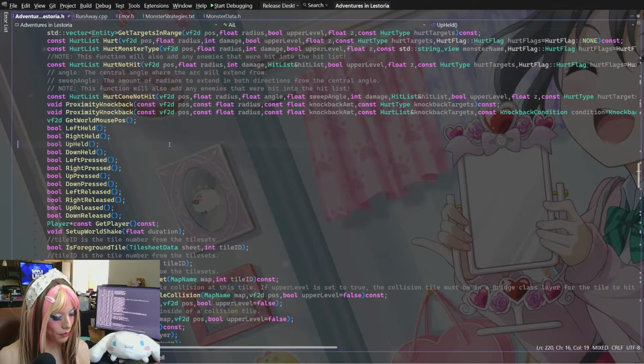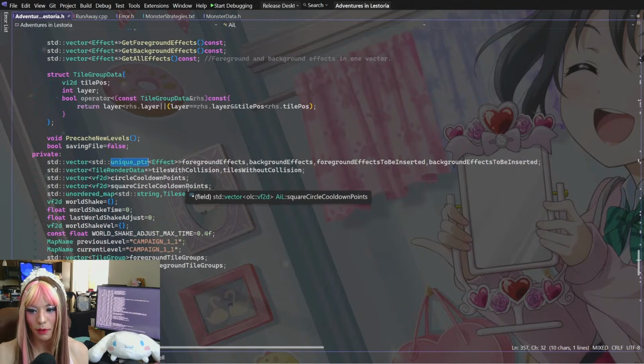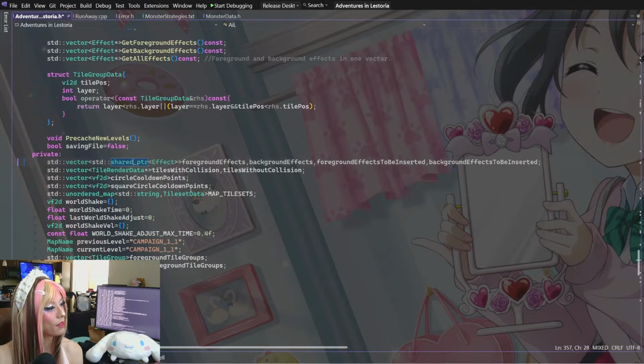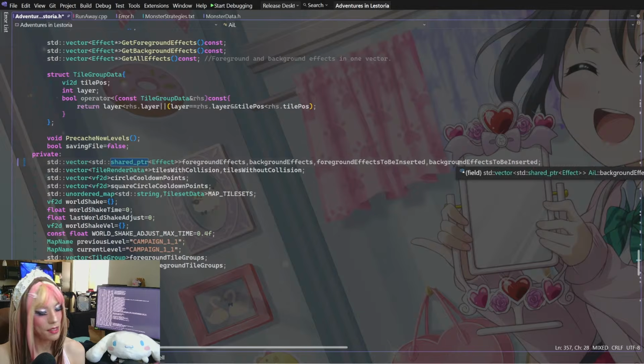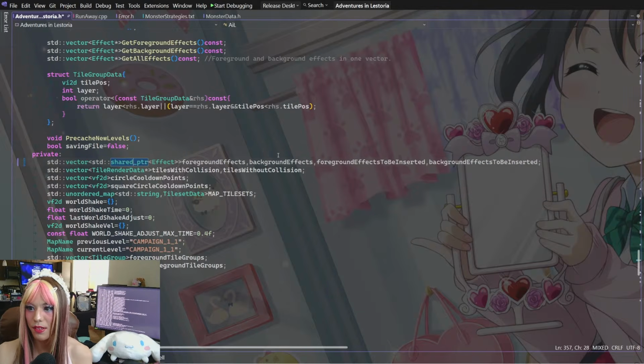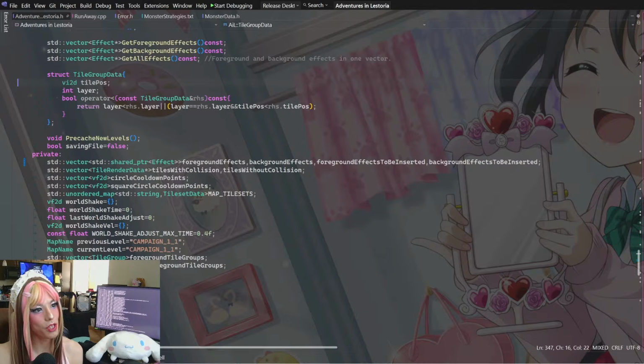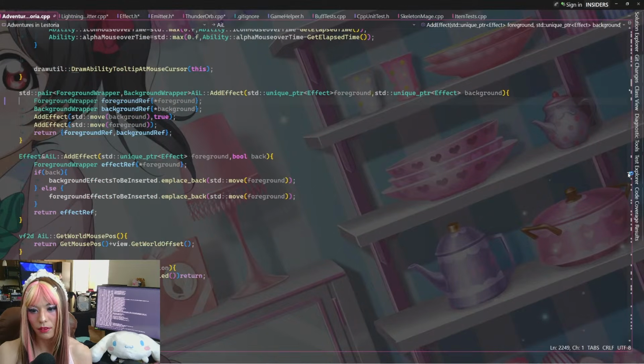So I think in here we have foreground effects and background effects. Okay, yes. So we have multiple containers that are unique pointers. I'm just going to directly adjust them to shared pointers. This also means I'll have to adjust them in every reference to them, so we're going to be doing that now. The only thing that matters for these right now is the typing. Everything else should work out the same for these, but naturally I'm going to get all the builders related to them so we can review each case individually to see if changing them to shared pointer results in anything strange. I want to say it doesn't, but who knows.